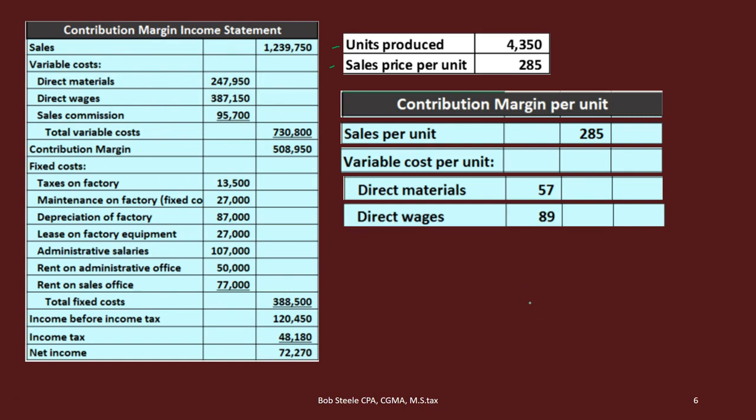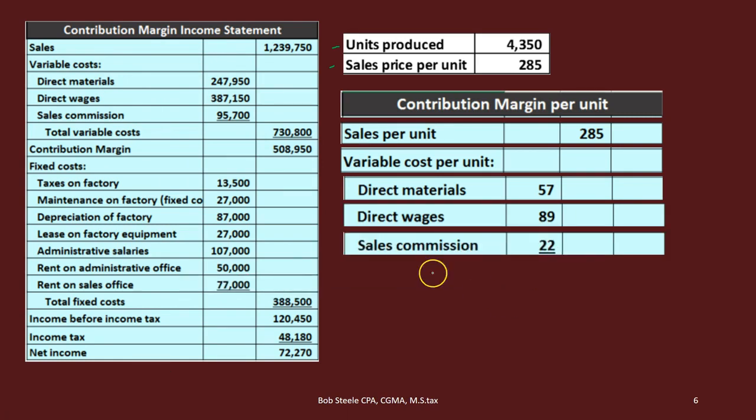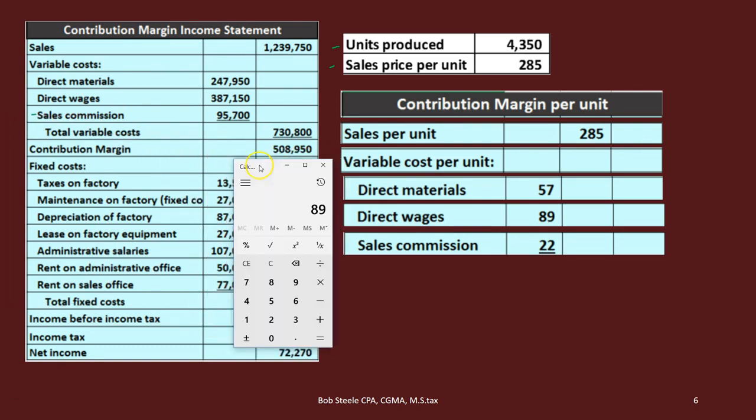And then we've got the last one. Last one's a little tricky. It'd be the sales commission. And again, the sales commission's up here. That's something not normally we group together. We're not used to seeing those together when we think about the normal financial statements, because one's in cost of goods sold and one is in sales, but they act the same way. So we're going to take the 95.7 divided by the 4350, and that's the 22.